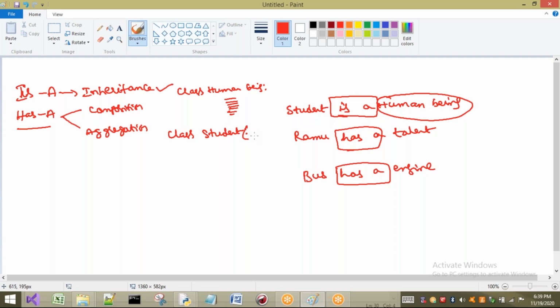So what I have to write? Human being here. That means the concept is, is-a relationship is nothing but inheritance. So whatever properties human being has are available for the student. Student is also having the properties of human being, so I can call student a human being.